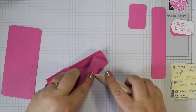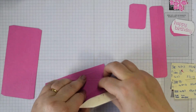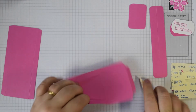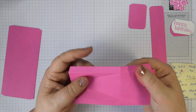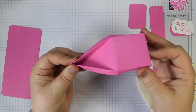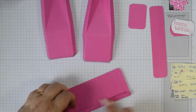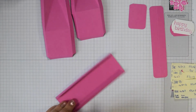So I'm folding with the score lines here on those diagonals, and then they're going to fold back on themselves like so. So you end up with a piece that's actually going to go like this. You can see it just creases very slightly there. Okay, so I've done that already on both of those, on the second one of those. I'm just going to do the same on the base.